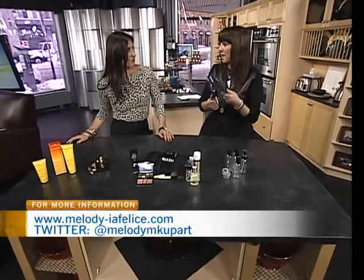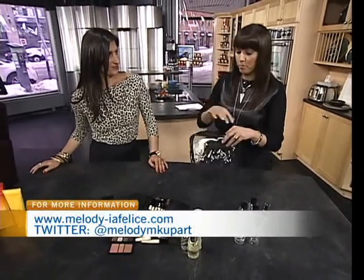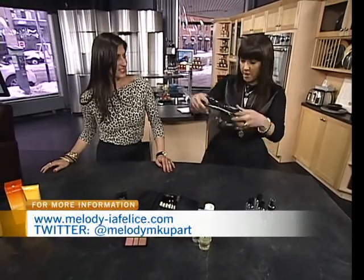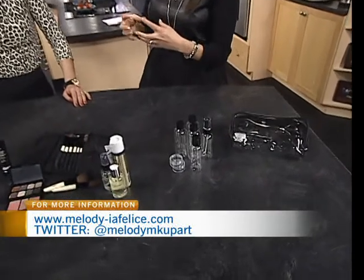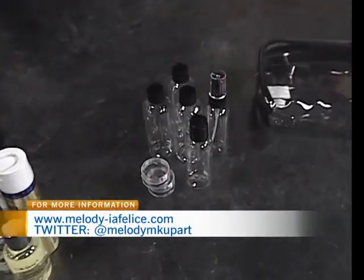Starting with — I like a clear make-up bag. First of all, it's plastic, so if anything leaks in it, it's easy to clean. Not only that, but you can actually see through it. So as you put your stuff in it, if you're on the airplane and you need to find your lip balm or your facial mist, it's all in here — just look around. And it's the required size for travel.